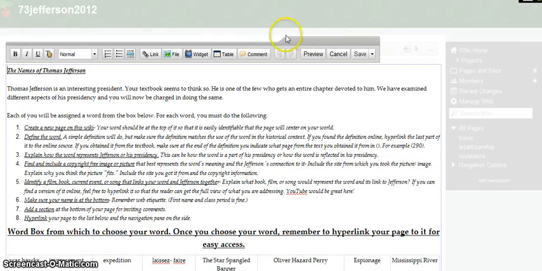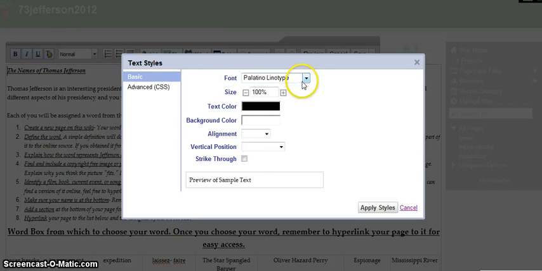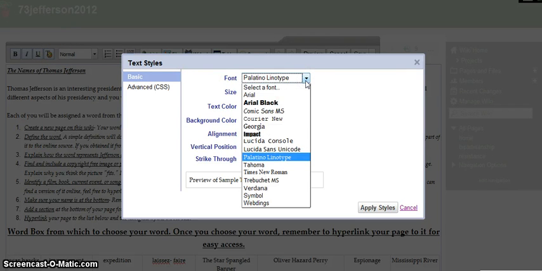If I want to edit it, I click edit. And then I get this particular toolbar right there. It gives me all my options. This is for the different types of font if I want to play around with it, bold, italic, or underline. This is the font text. You can kind of see these are the fonts that I can use. You can choose whatever font you like. I give you permission to do that.